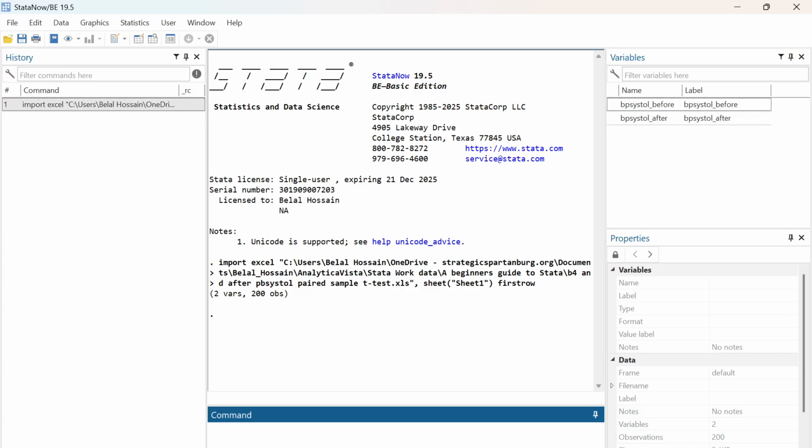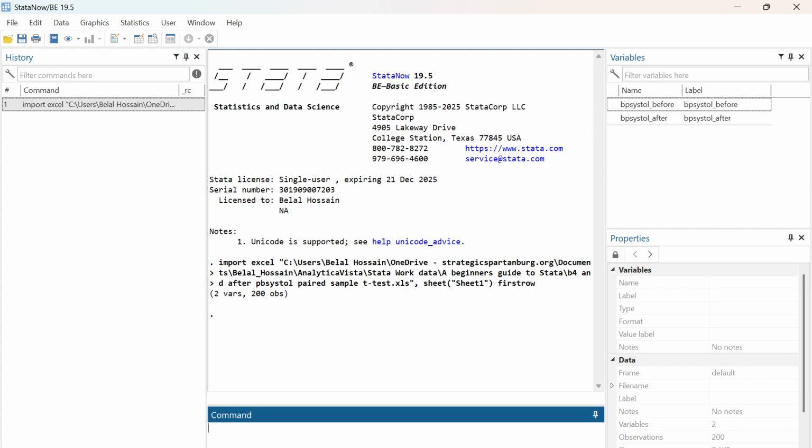In this tutorial, I'm going to talk about how to produce results from a paired sample t-test in Stata. So the goal of the paired sample t-test is to examine the effects of an intervention on a sample over time. That is the goal. There are other goals that are not a part of the discussion today, but mainly to examine the effects of an intervention on the same sample over time.